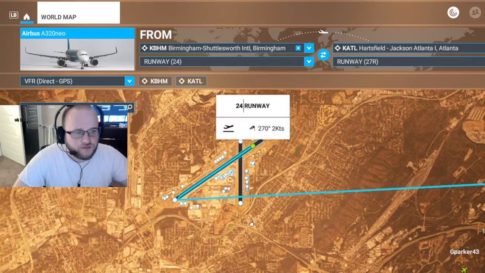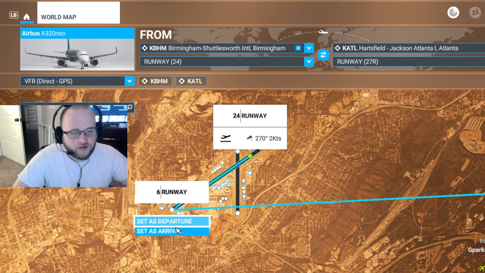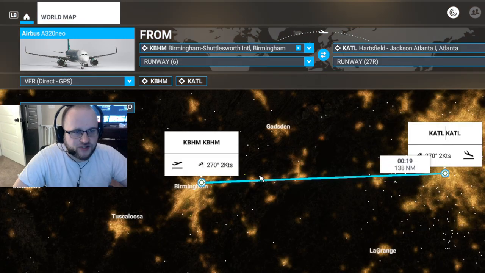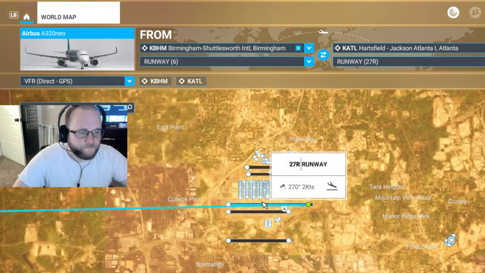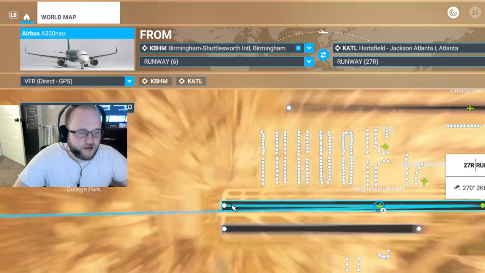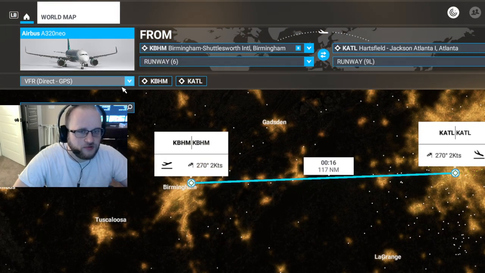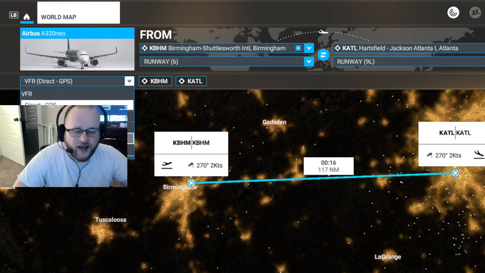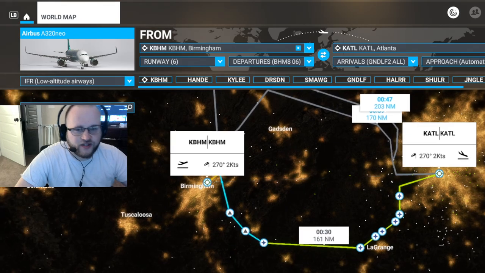So we've been flying out of the wrong runway, so we're going to depart from runway 6. And we're going to land runway 9. We're going to fly IFR low altitude, which is going to put us at 5,000 feet. Normally, you would want to fly higher on this flight, maybe at about 10,000.